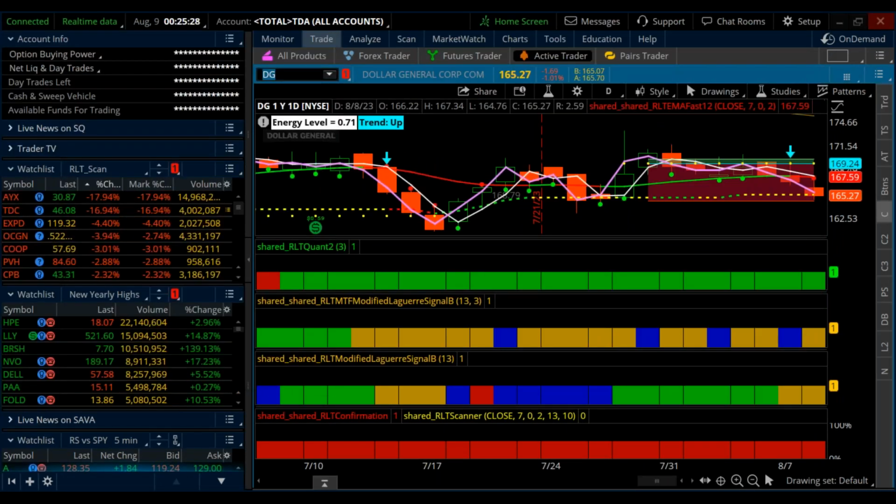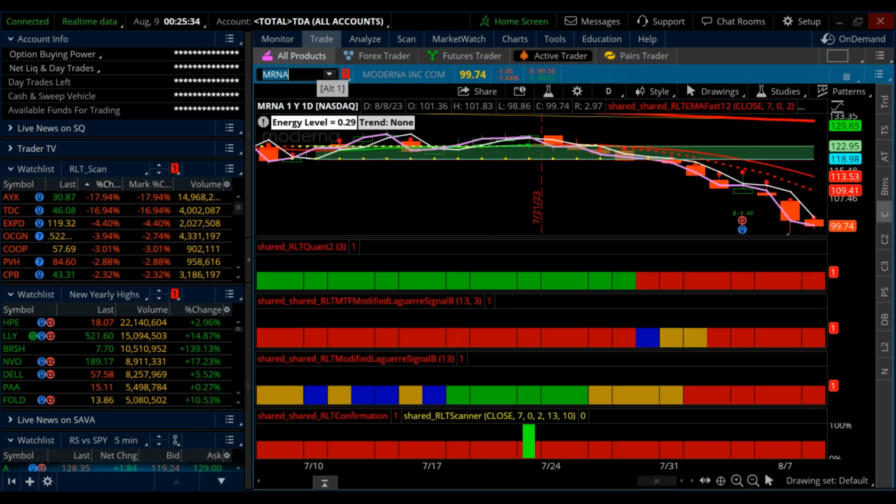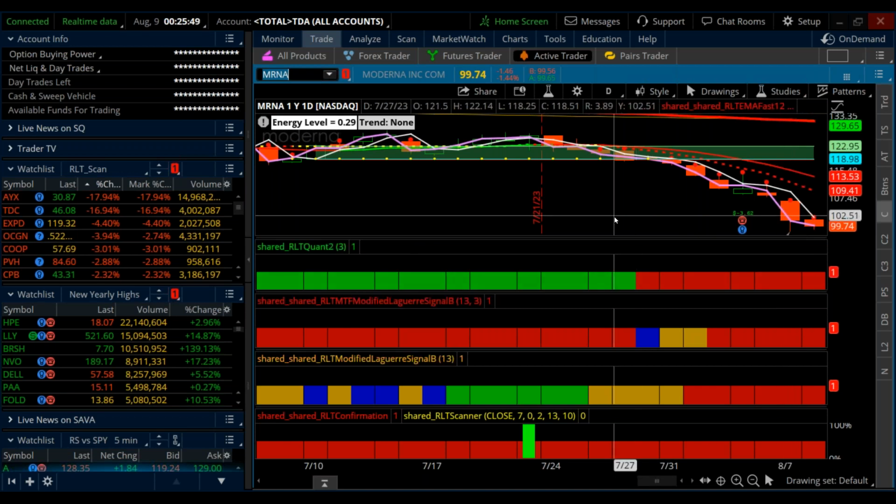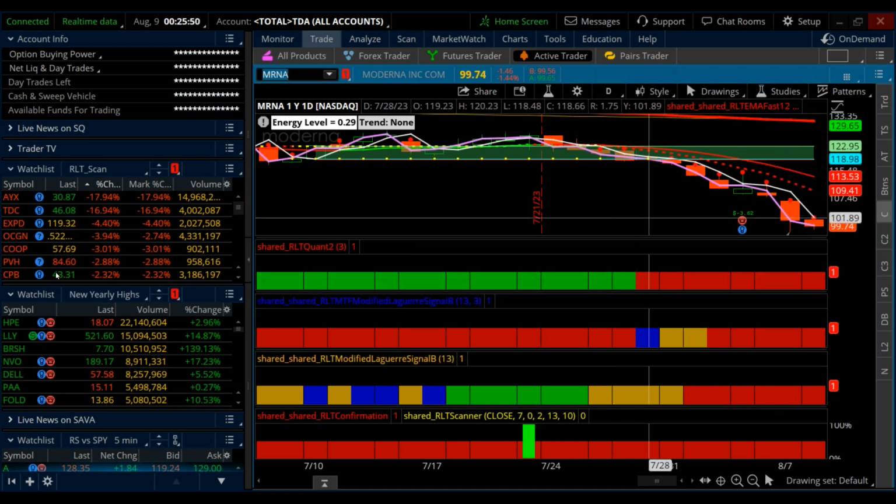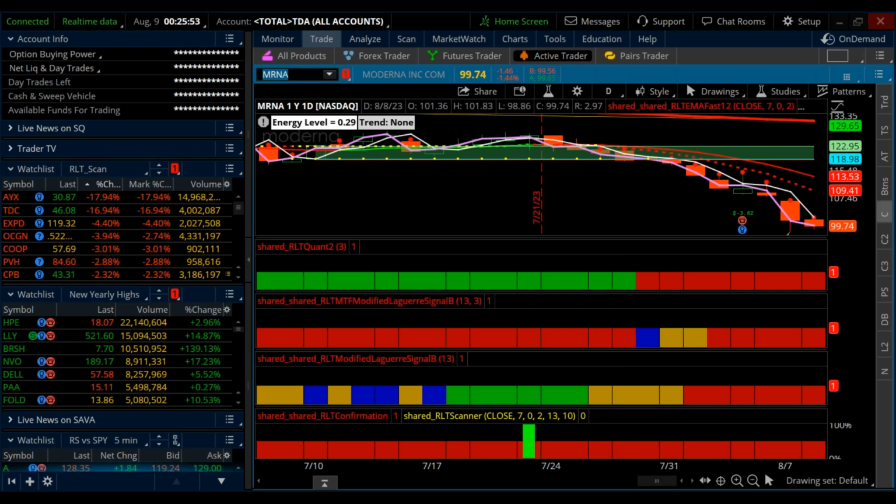And keep looking here. We'll try Moderna. All right, here's Moderna. All right, so obviously Moderna is selling off. I mean, it's been red or yellow here for a good long time. So Moderna is selling off pretty hard. This is a good short setup. We even took this the other day in the room, but this is a nice short setup on Moderna. And Compass system is telling me absolutely that would be one I would want to be interested in.